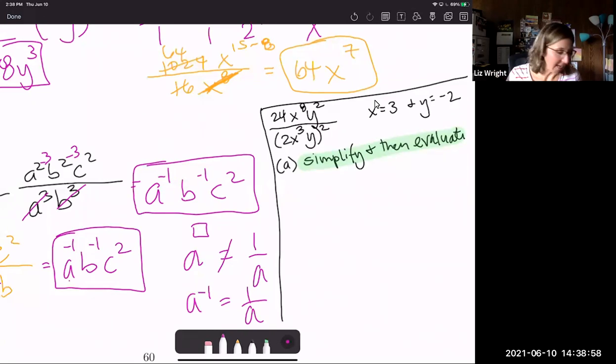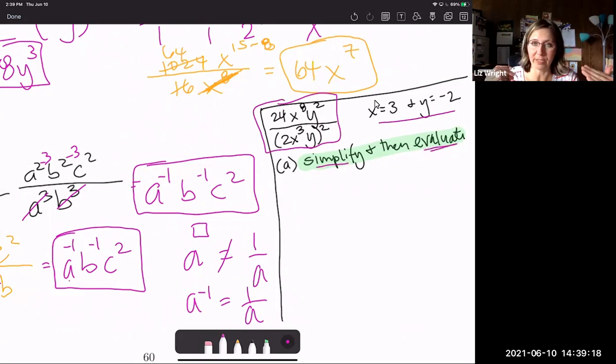So simplify and then evaluate says forget about the fact that we have these variables at all. Pretend like they're not even there. Like put your finger or put a sticky note over that and just pretend we have this expression, and I say simplify that as much as possible. That's the simplify. The evaluate says sub those values in. Take these values and plug them in for those variables.